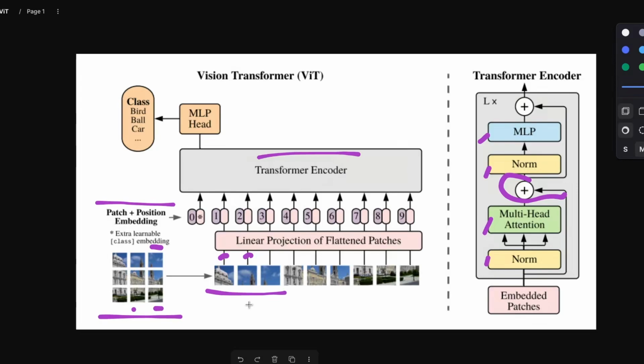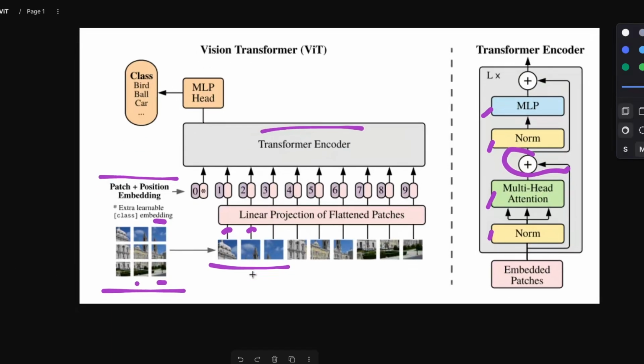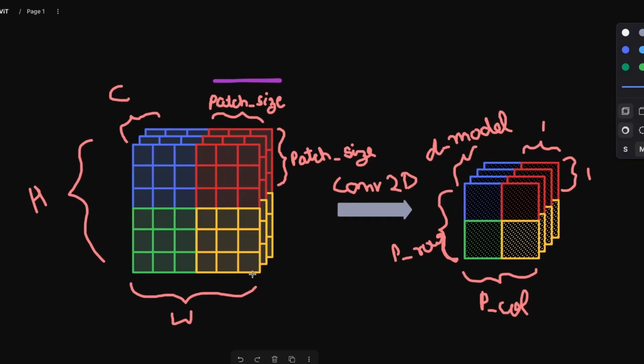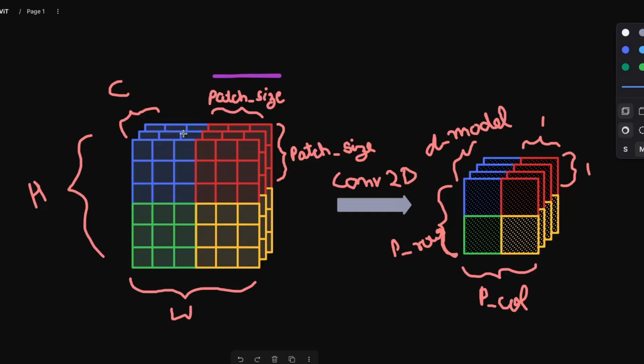Let's trace the shapes carefully, because this is where people get lost. First, the input shape will be batch size, channel, height and width, as you can see here in this diagram.